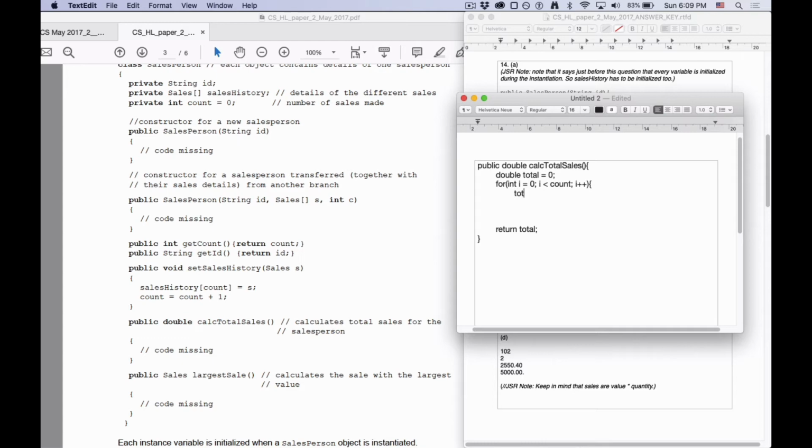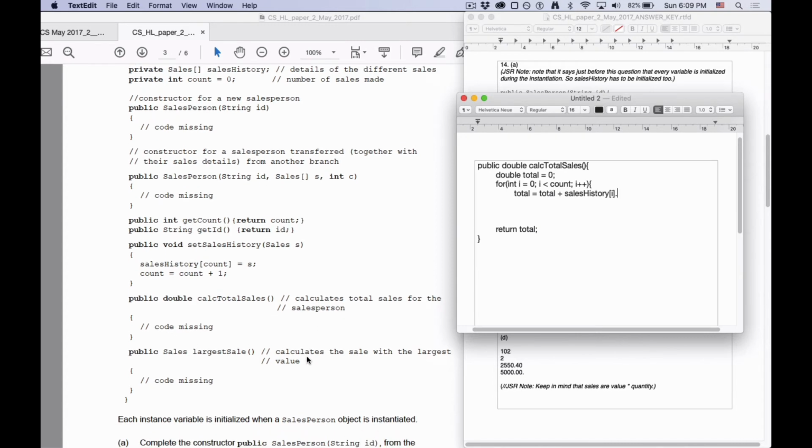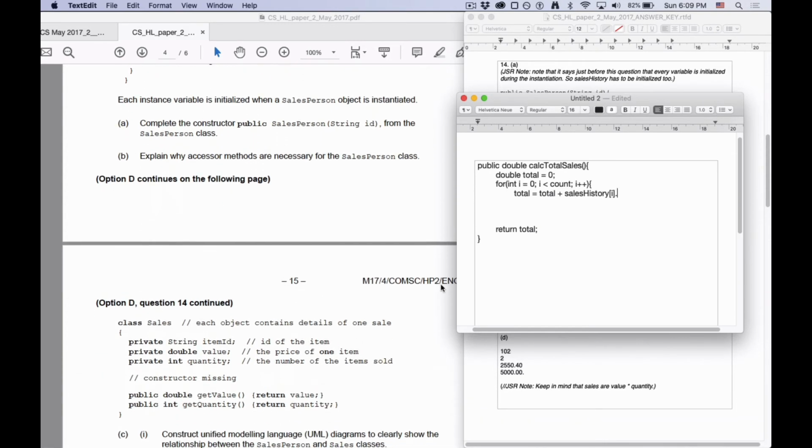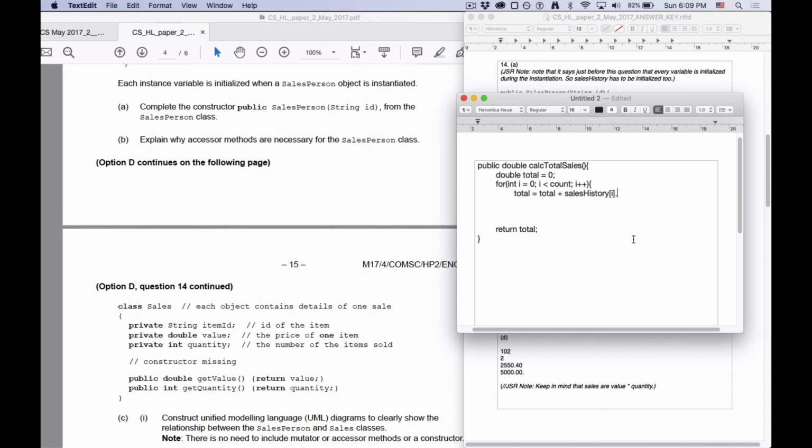Okay, total. Here's where they don't want to see this. I don't think I've mentioned this enough. They don't like the use of that. So let's just go, it's an assignment, total plus, right? Same thing. Total plus sales history chunk dot, we have gets here. Get value times get quantity, that's it.